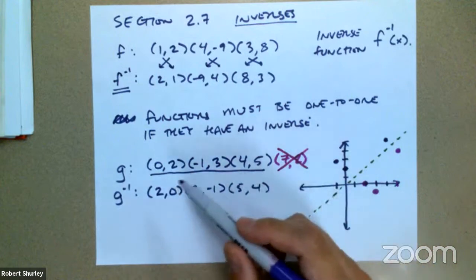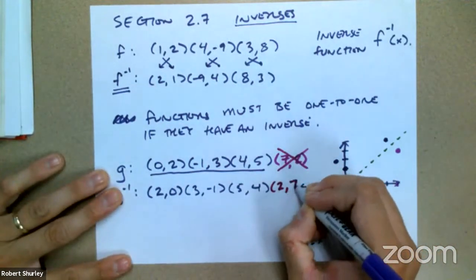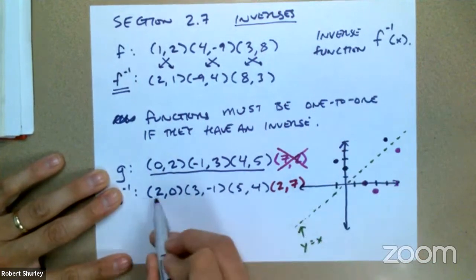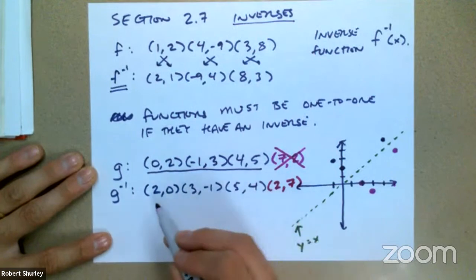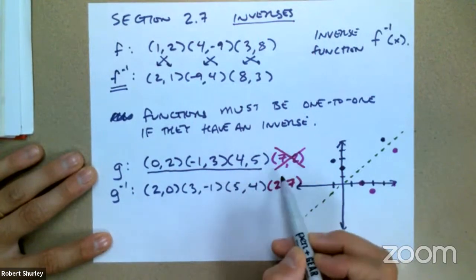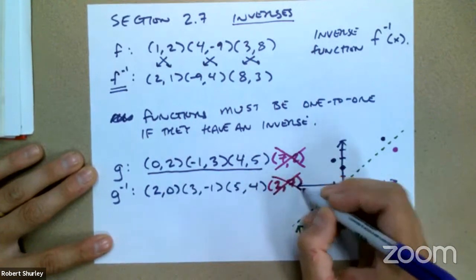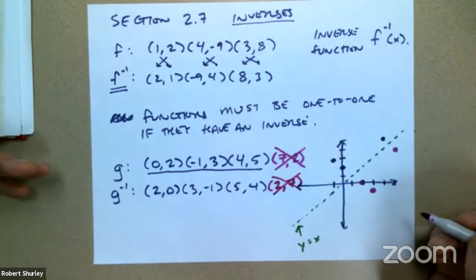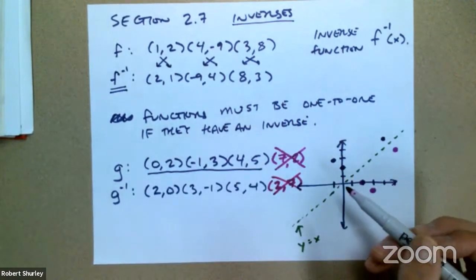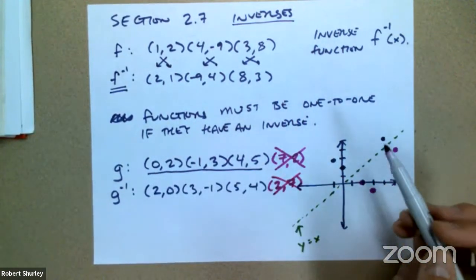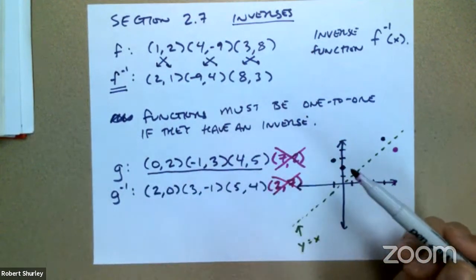So if you want to know that, when you flip it, think about this. When I flip these, this would become 2, 7. Well, now we don't have a function down here, right? The 2's repeat. So that's why we have to have 1 to 1. If I flip these, the 2 becomes first and the 7 second. I've already got a 2, 0 there, so it would make it not a function. So kind of interesting. When you're given a group of coordinates, to tell if it has an inverse, it's just 1 to 1 like that.